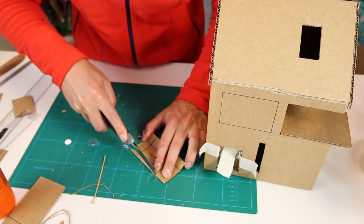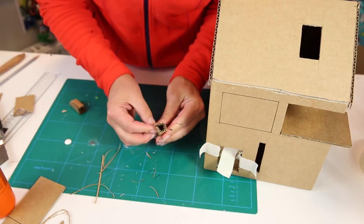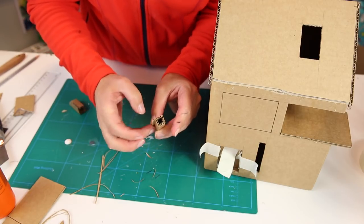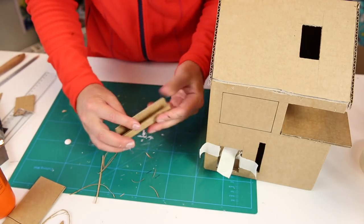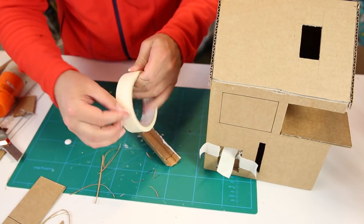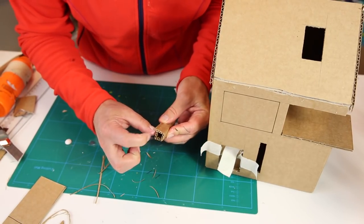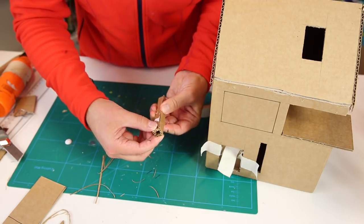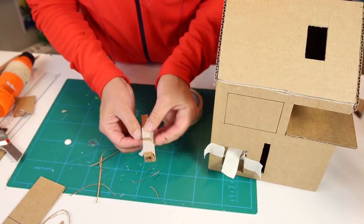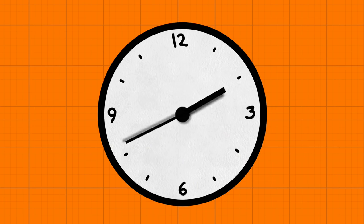A little bit more. Yes, perfect. Now you see this thing sticking out? That doesn't matter, we'll fix that later. So first, let's glue it. Then we need some tape. Stick it together so that it forms a square here. And then we tape it. And now this needs to dry.